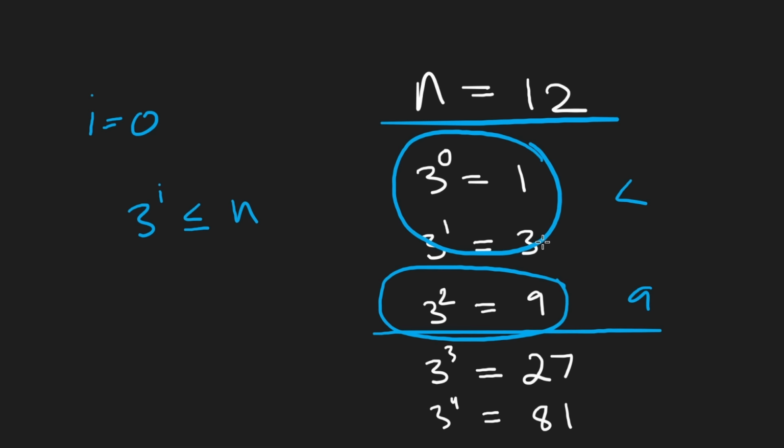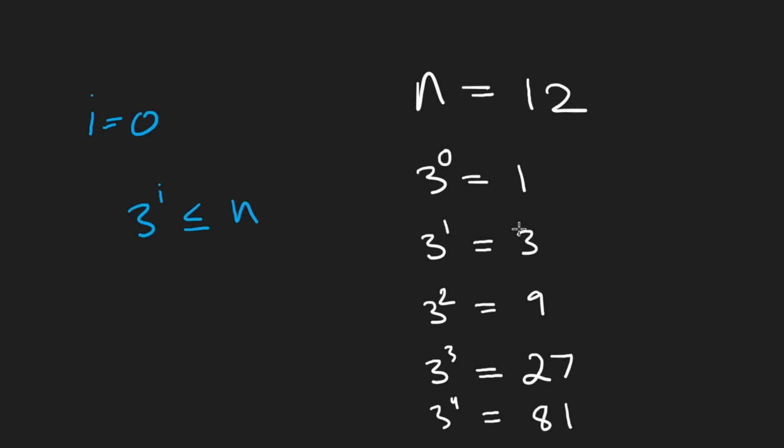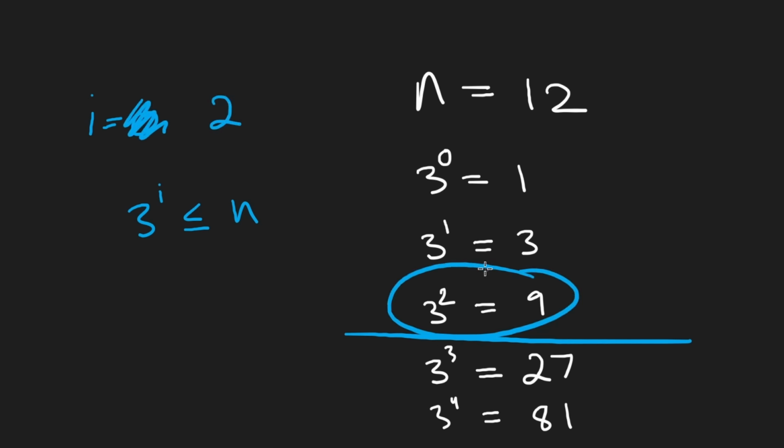So now this is how the greedy solution is going to work. I'm going to get to this point. So I'm going to have my i get all the way to 2. So it's here. So what I'm going to say is now my n is 12. I'm going to take this power. It is less than or equal to this. So now I'm going to take 9 and remove it from n. Now it's equal to 3.